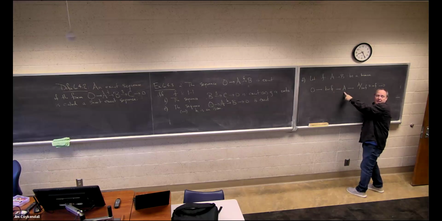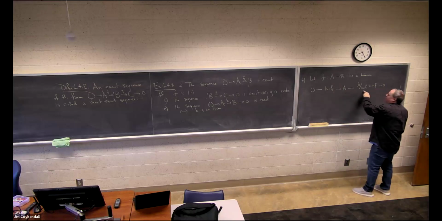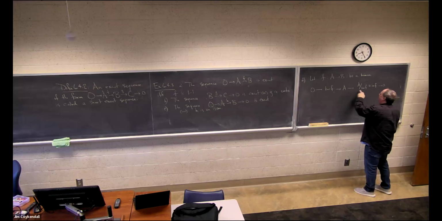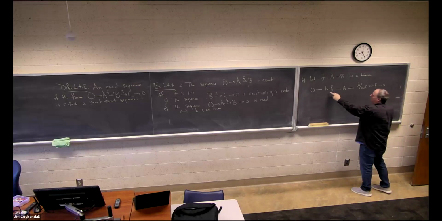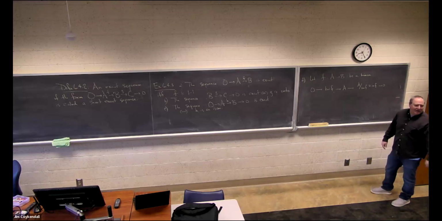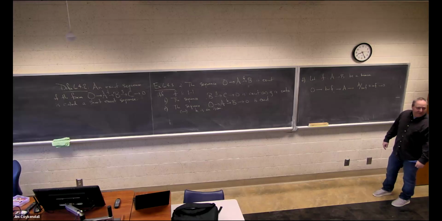So this is a 1 to 1 map. And this is the projection from A into A mod the kernel of F, right? Which is clearly onto. And notice that the image of this kernel of F is actually the kernel of the next one. So I cheated, didn't I, a little bit to build that short exact sequence, right? Everybody okay with that?